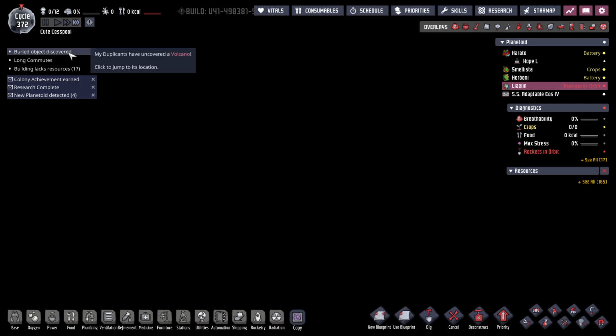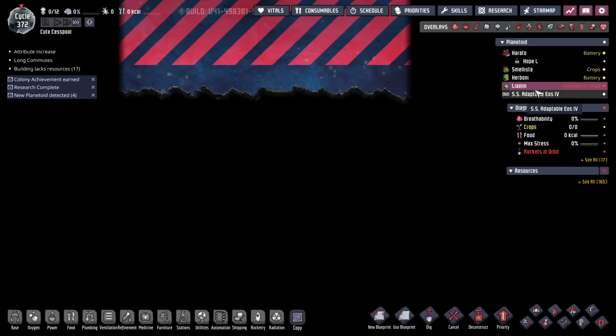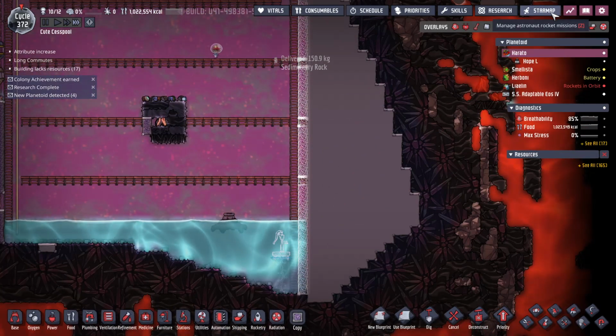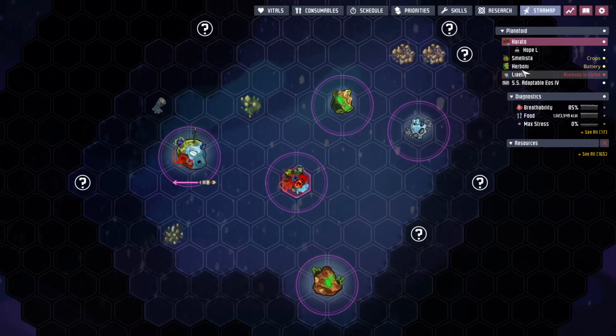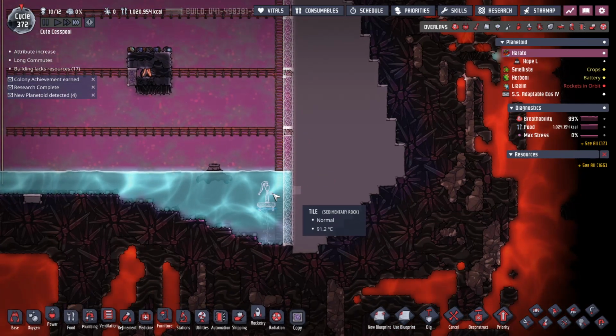My dupes just discovered a buried object, and apparently it's a volcano somewhere in here. Really good job for the rocket dupes to use the telescope that way. Yeah, I'm not really sure how it did that.